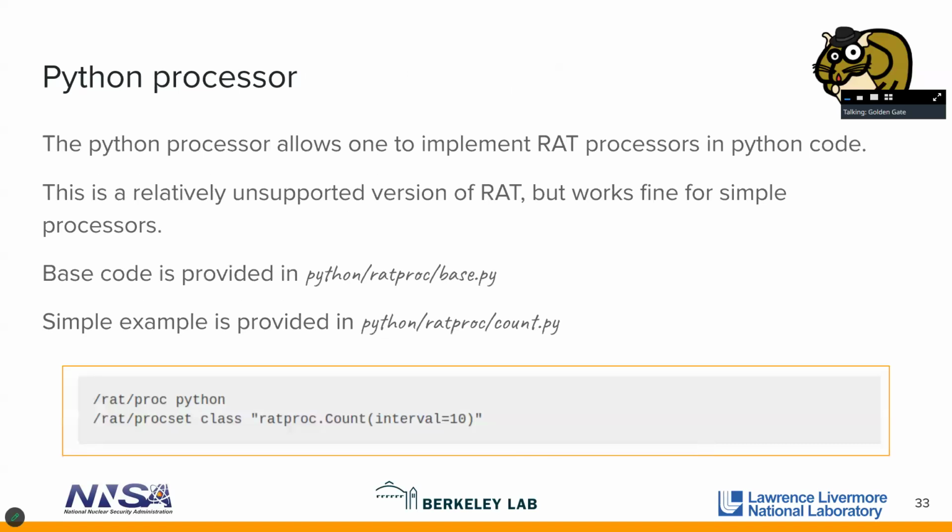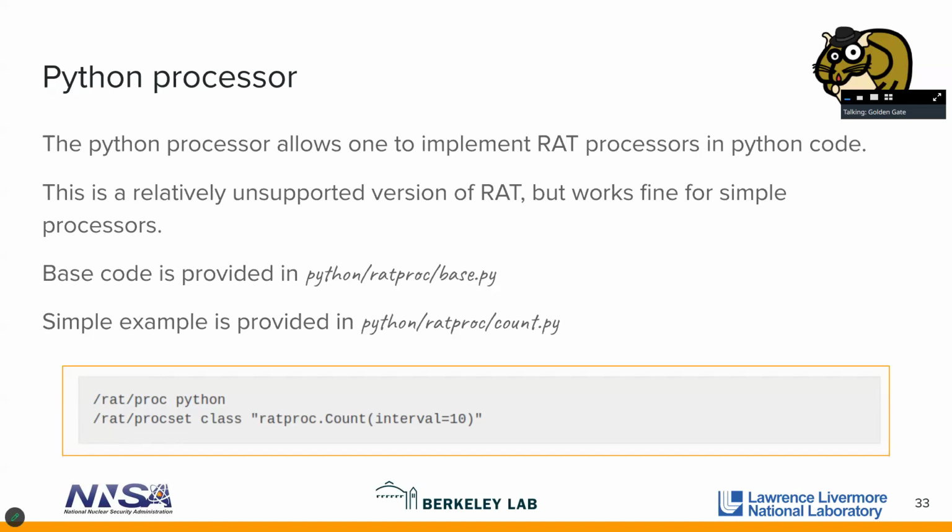Okay, and last is the Python processor, which I have not talked about because it's relatively unsupported. We started playing around with it recently and it seems to work fine. It's documented a little bit now, so I would just refer to the documentation in most cases. You can actually write processors in Python rather than C++. And so if you really prefer Python and really need to write a processor, you're welcome to play around with this. There's an example called count.py that is exactly the same thing as the C++ version of the count processor.